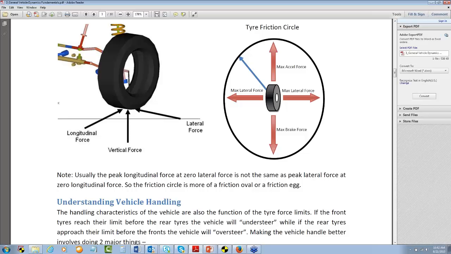mu g multiplied by the normal force would be the total available force, and you cannot exceed that. Once you exceed that, the tire would simply slip, and that means the car has lost its grip and it is out of control. So you always want to be below that. However, just to make sure that you are getting out the complete juice of the contact patch, you at least have to design in a way that your vehicle is always at the limit of this friction circle. That is a very difficult job to do, but at least you can design it for that.